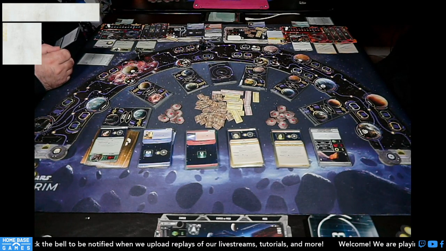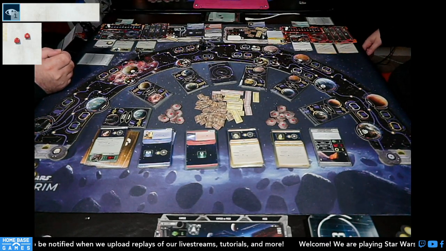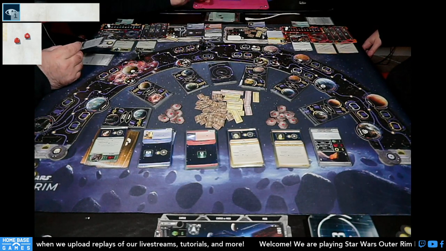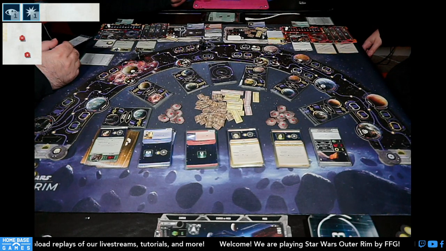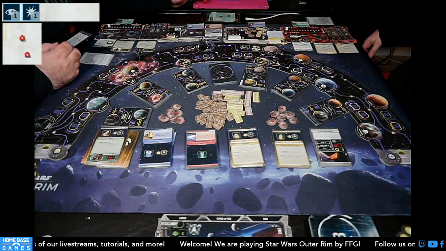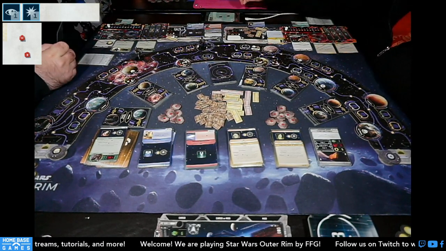Hilarious. Boba Fett does not have piloting. All right. So testing piloting. So here's how you do a test. Perfect example. Yeah, a test is just you roll 2 dice. Correct. Always. And then based on your skill, which I don't have any, so only a critical. So he has to only get a critical, which he has a hit and a focus. So he failed that check. Sure did. So I lose 2,000 credits.